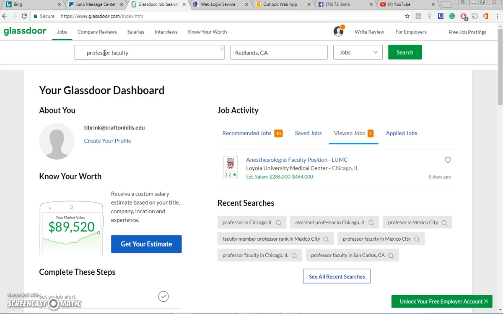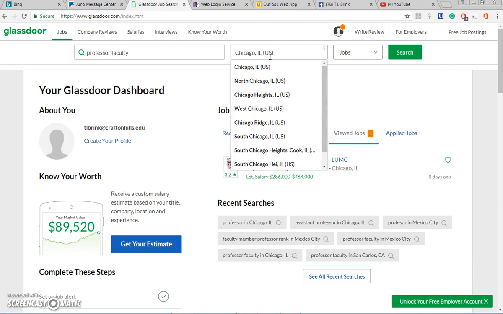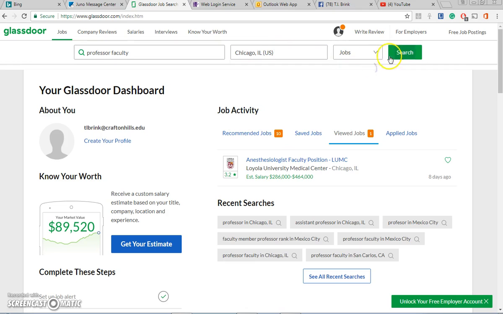and then it wants to know, where do I want to find this job? Well, let's suppose I'm looking for a position in Chicago. Specifically, I'm interested in that zip code of the Gold Coast. So let's see, that's Chicago. And I'm looking for jobs.